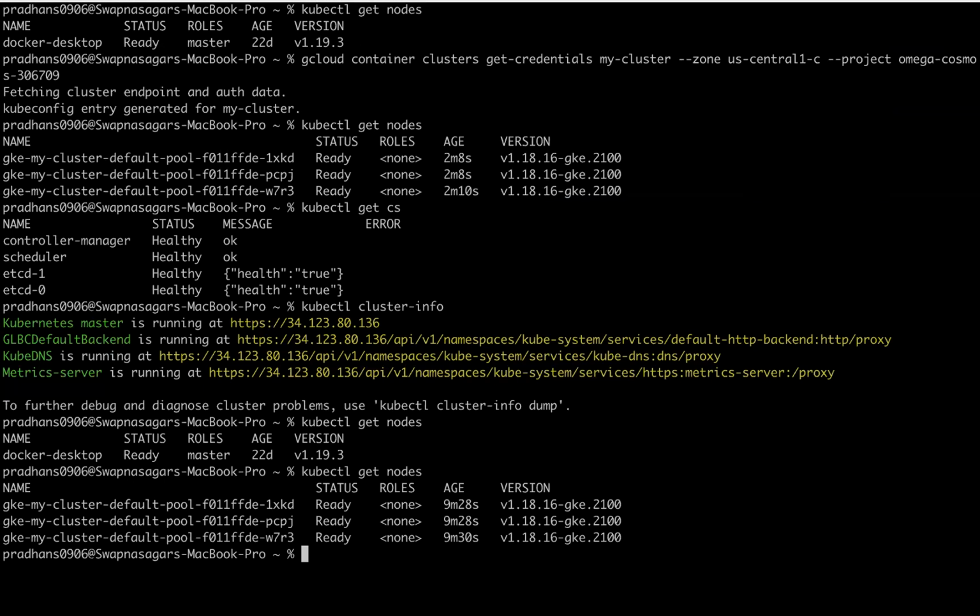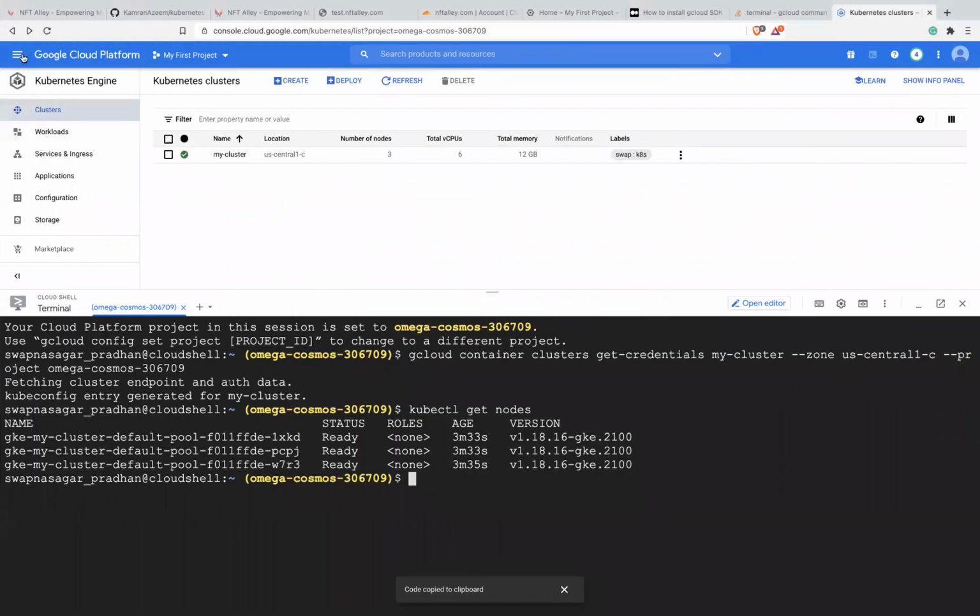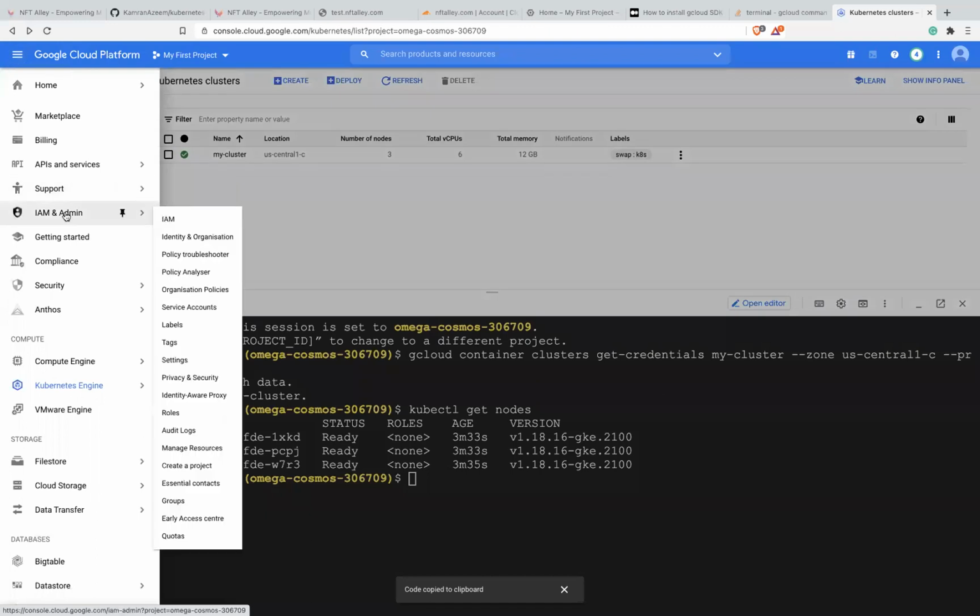I have one question. In your Google Cloud, you now have admin rights to create anything you want to create. Correct. Suppose I want to connect to the same Google Kubernetes Engine. You have to add me somewhere. Right, I have to provide you IAM.